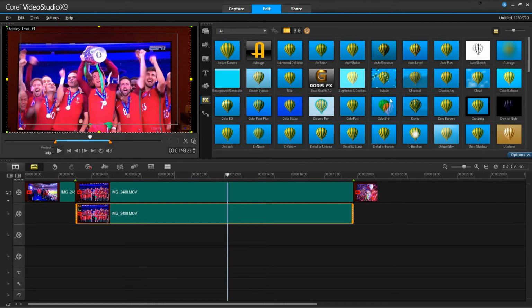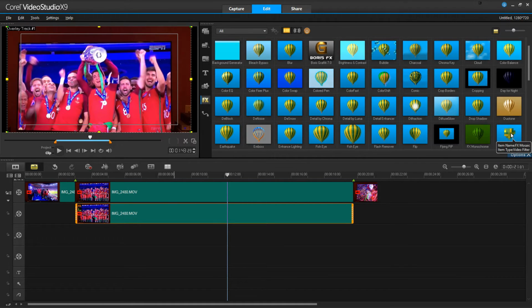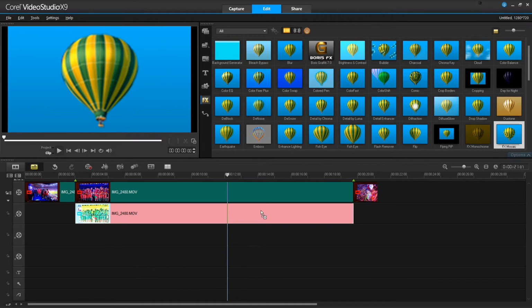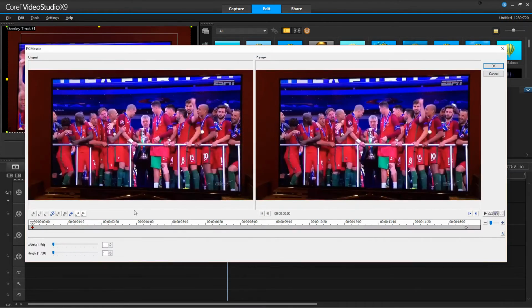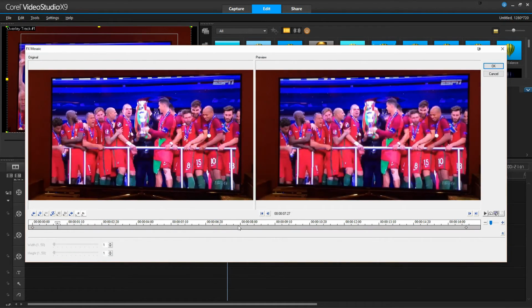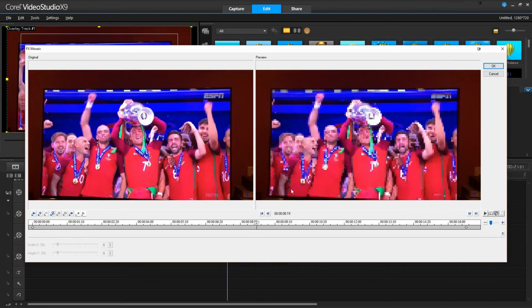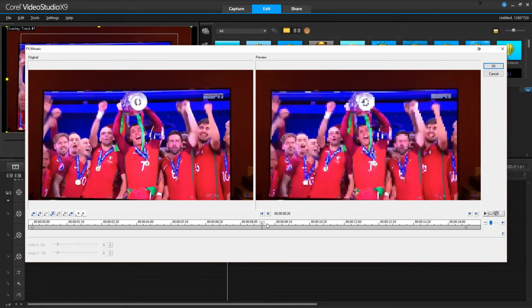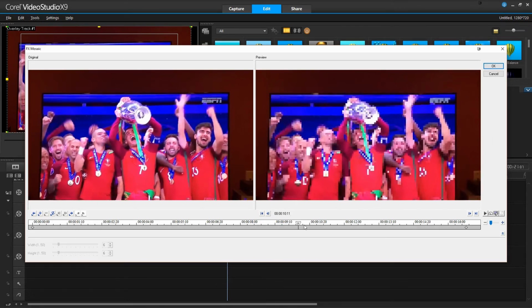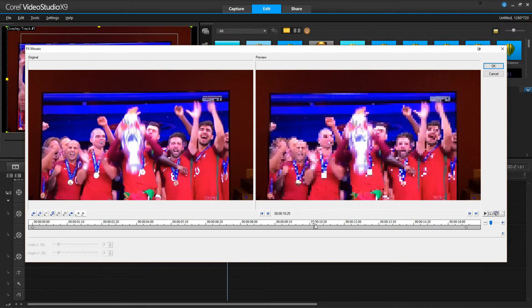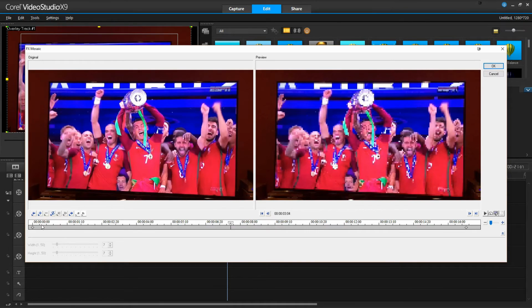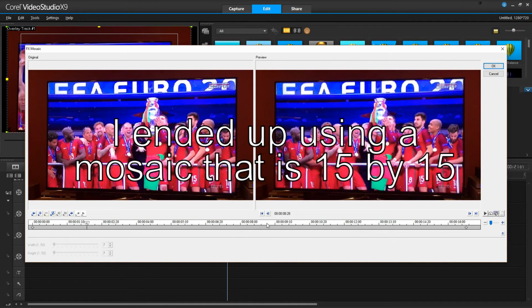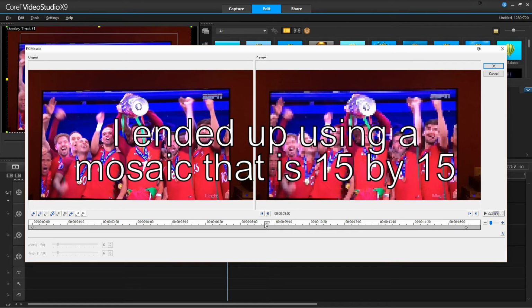because now what you want to do is you want to go back into effects and you want to find the mosaic and you want to drag it into your second clip, the one that you copied. Now you want to customize the filter and find a point where it's going to show as all blurry the image. Don't worry, it's just going to show the part that you cropped out. So get to a point, this is naturally going to be going from least mosaic to most mosaic, so you want to find kind of a point where you think it's a good blur.